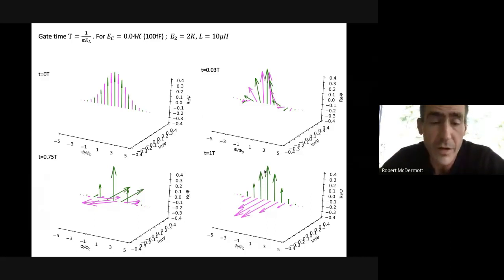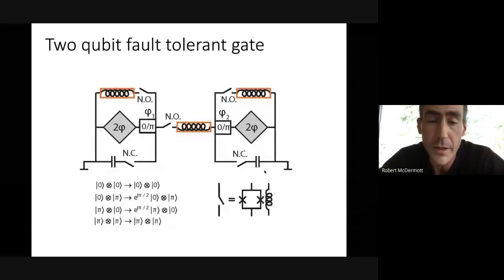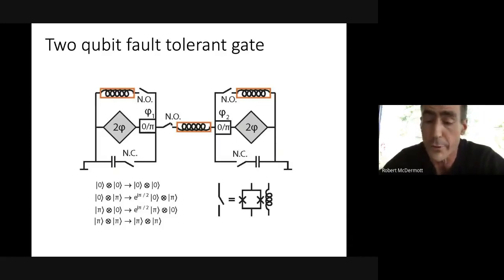In the interest of time, I won't say anything about the plan to do a protected entangling gate, but it also relies on these superinductive elements that are connecting qubits via a squid switch that is normally open. And so this qubit then allows access to the full fault-tolerant Clifford algebra.